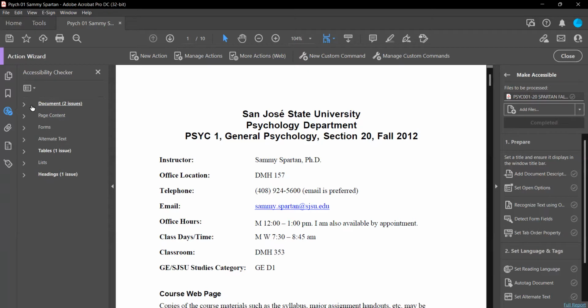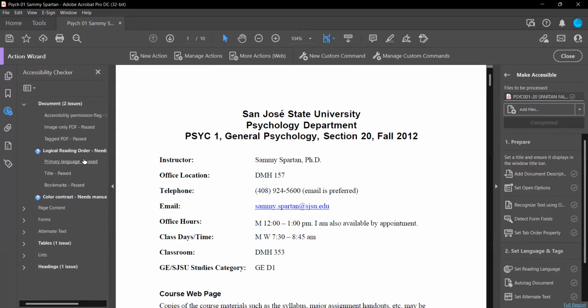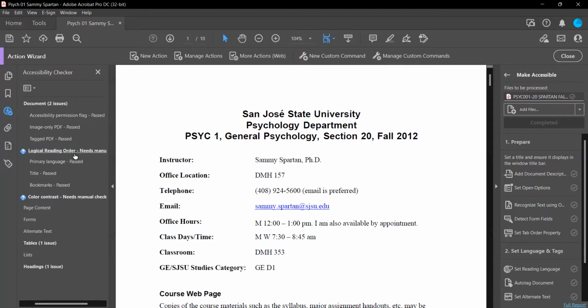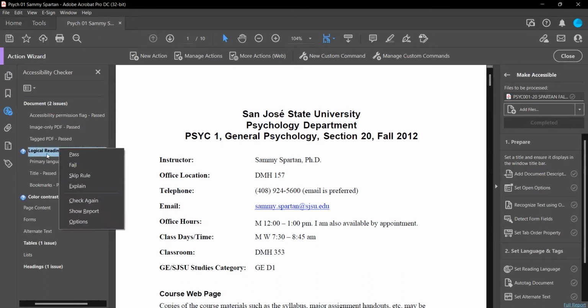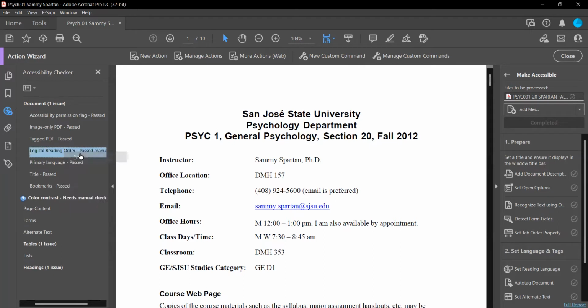We're going to start at the very top, Document. For this one, you will just need to pass them manually. There is no further need to do anything except right click on this and click pass.